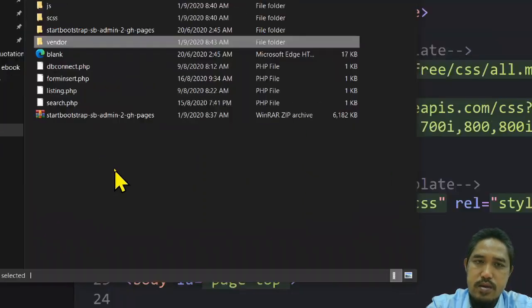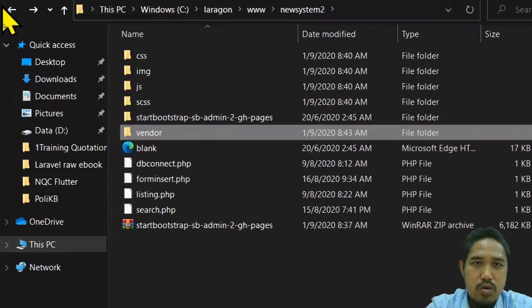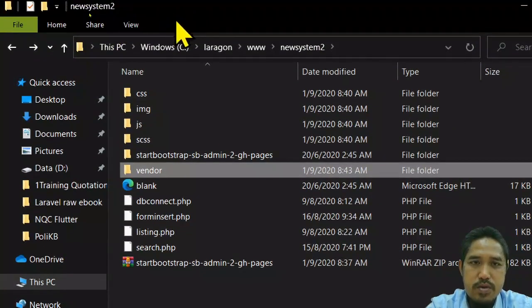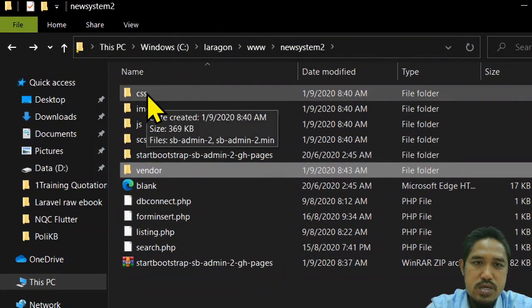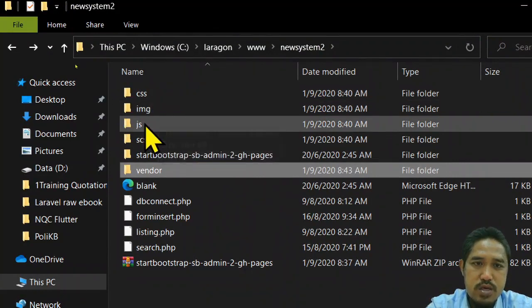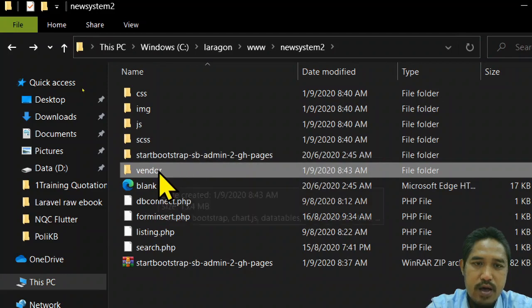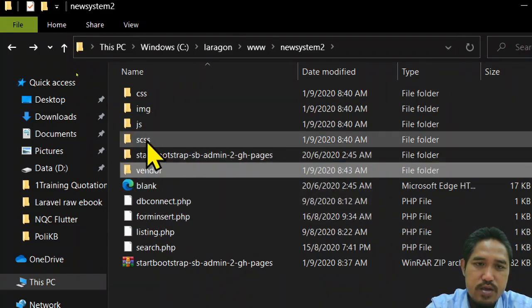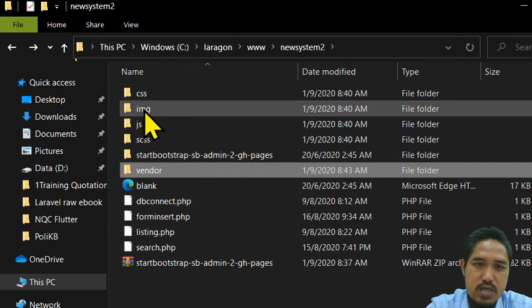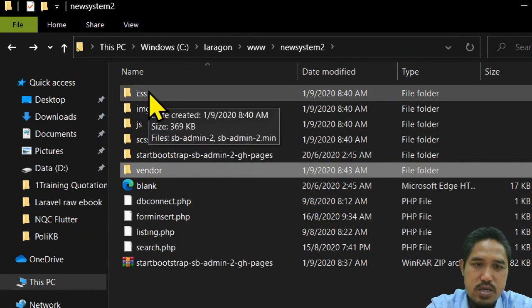Again, what you need to copy into your project folder is your CSS folder, img, js, scss, and the vendor folder.